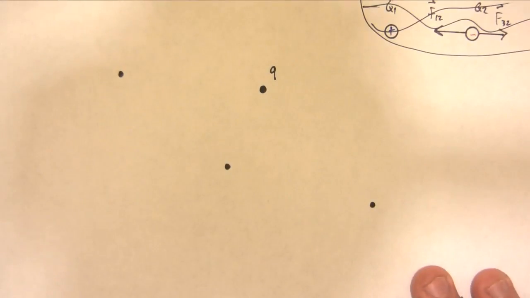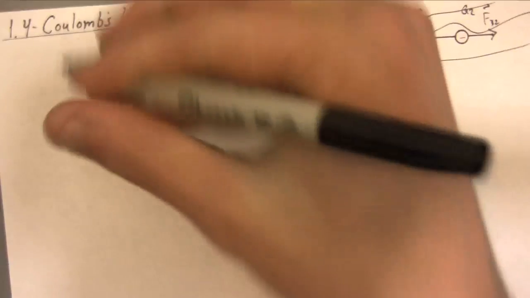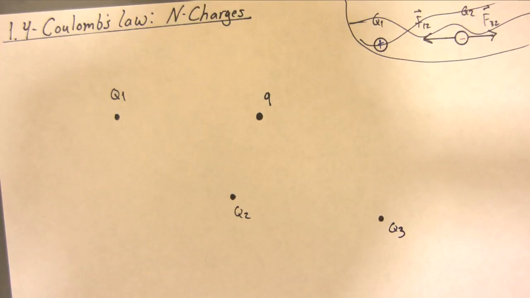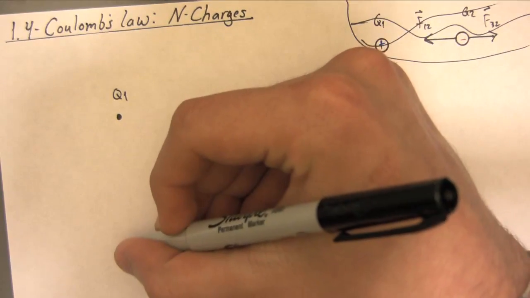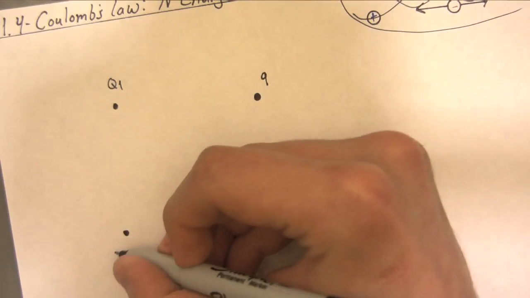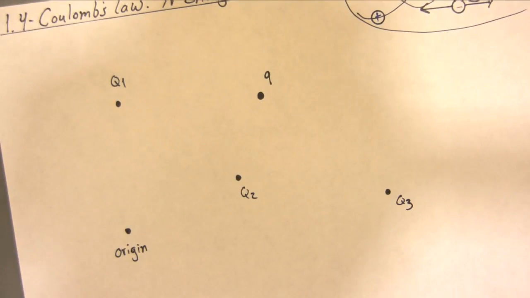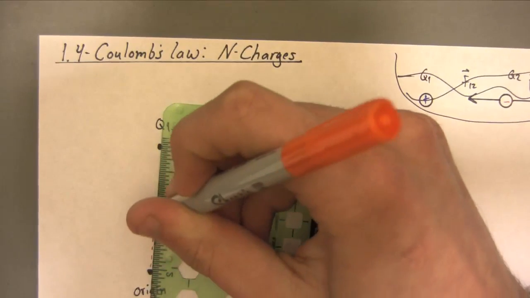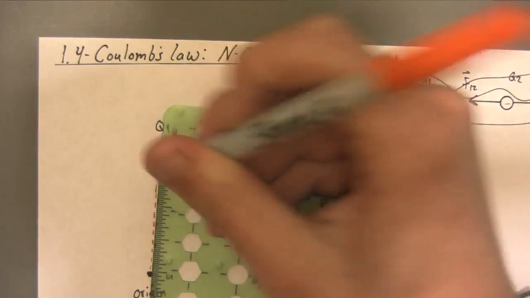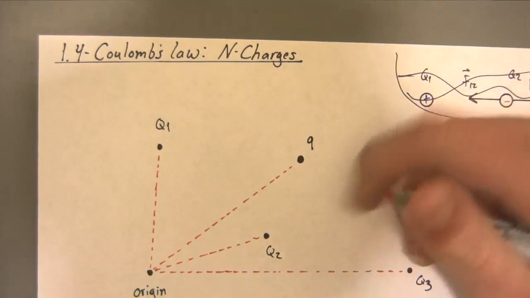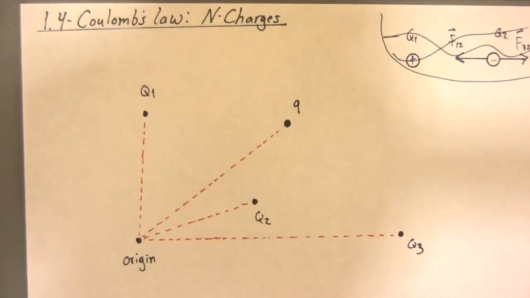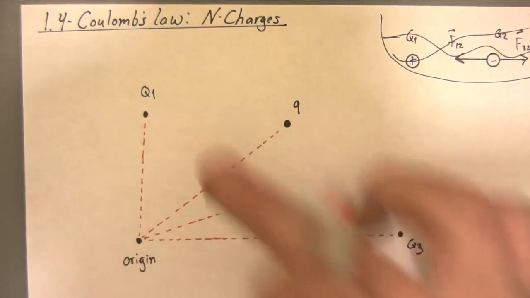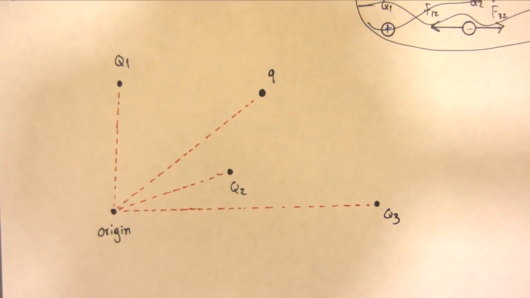Okay, so let's go back to considering this guy. Let me go ahead and name all the little points real quick. Now, just as before, we're going to pick some origin. Let's just say there does exist, in fact, an origin. Let's just place it out here. Now, from this origin, I'm going to draw some lines that lead from the origin to all the different charges that we have going on here. Okay, there's some pretty lines. All these are just lines connecting the origin to all these different charges. Simple enough.